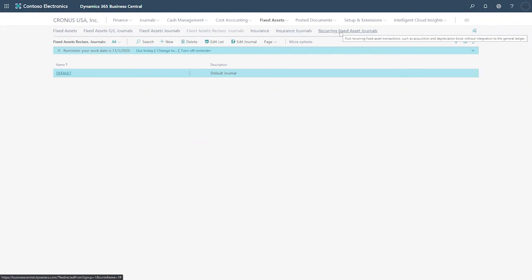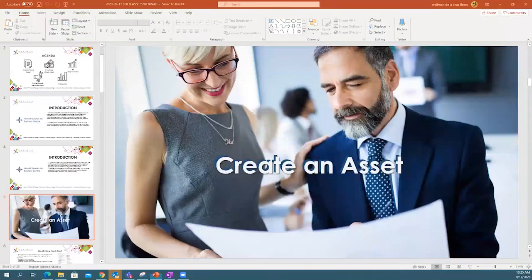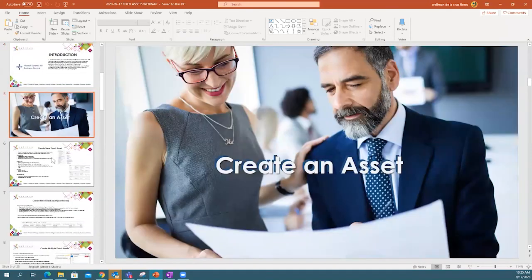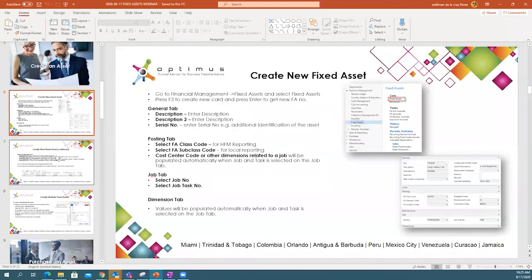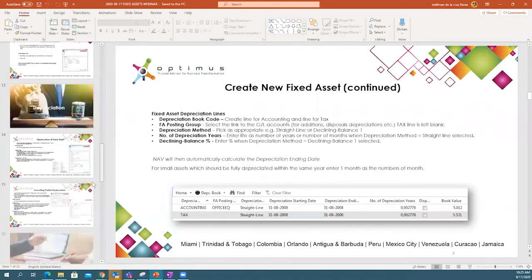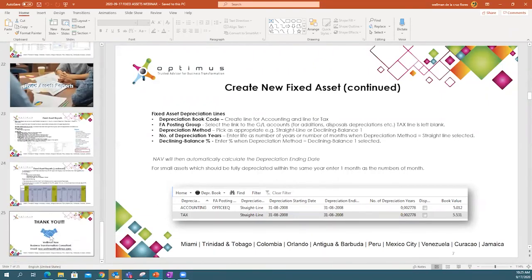Not to be shown, I don't have any more time to show all of this functionality, but just review and understand how you could work with your assets if you have not implemented them. Ask me any question that you need. And remember, everything we have just seen today is in this PowerPoint that, if you need it, I can put in our Optimus.guru portal.